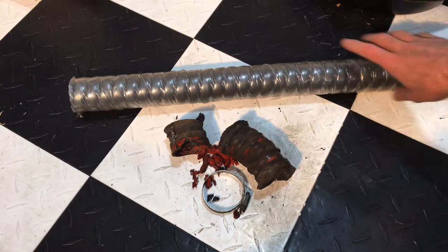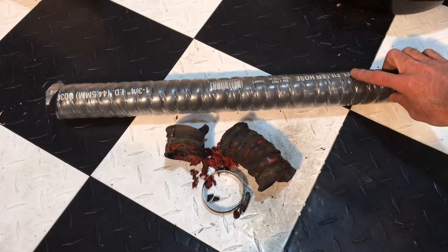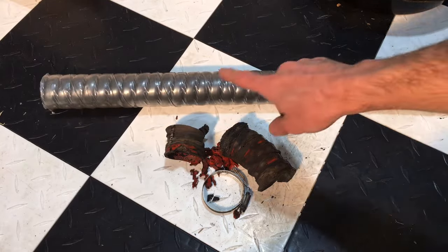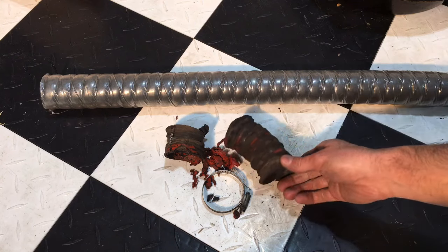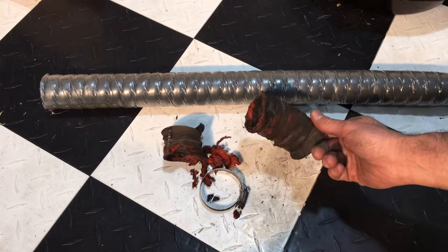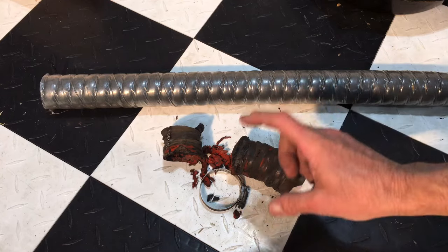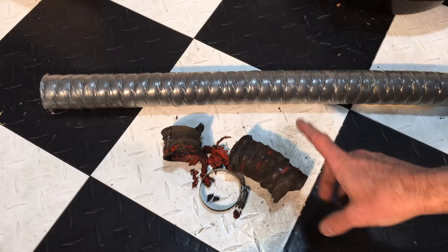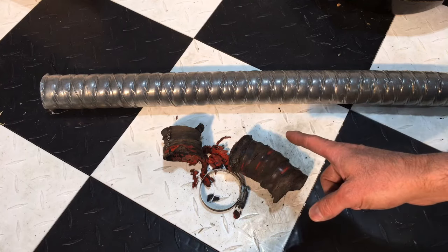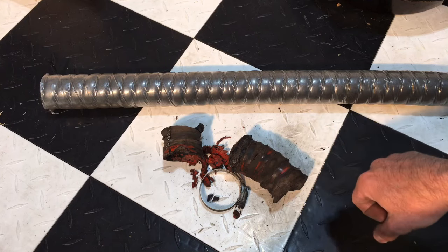What I have here is a replacement fuel filler hose. We're going to cut the appropriate length that we need, keeping it all one piece instead of bandaging it up like they had here, and just linking those two pieces of metal. There's no need to wrap it as much as they did with all those straps. So I'm going to go ahead and do that. We're going to cut the desired length, and then we're going to attach it and put it back on, and that should take care of our issue.